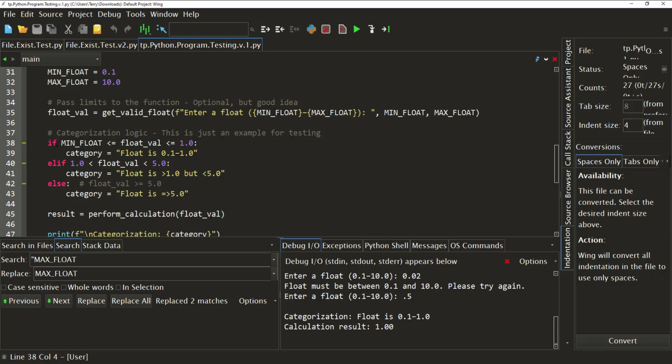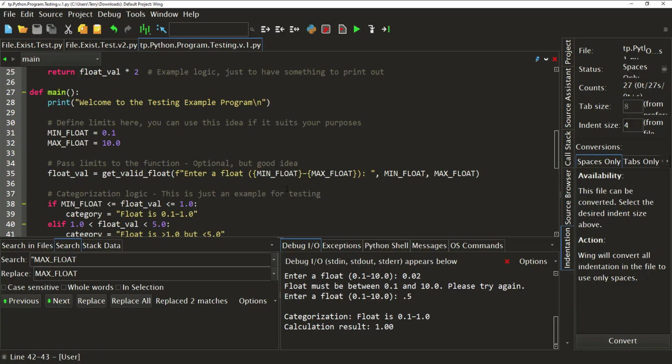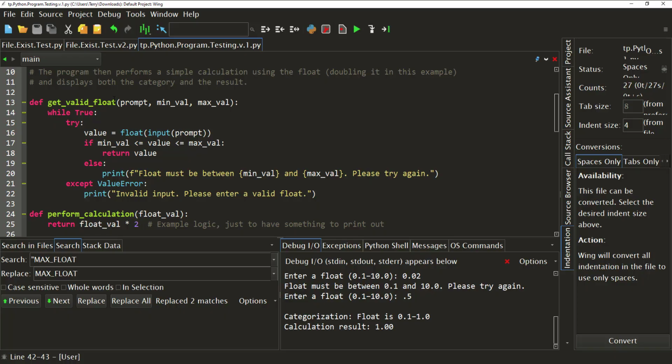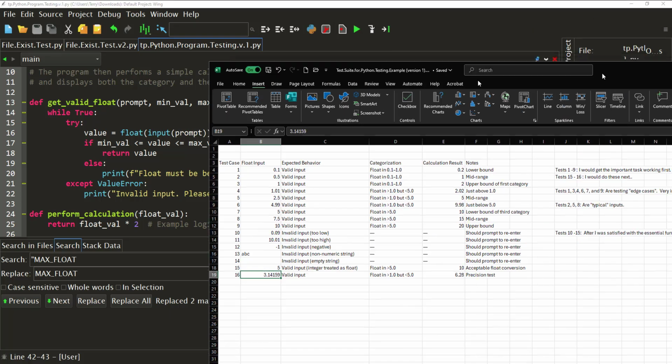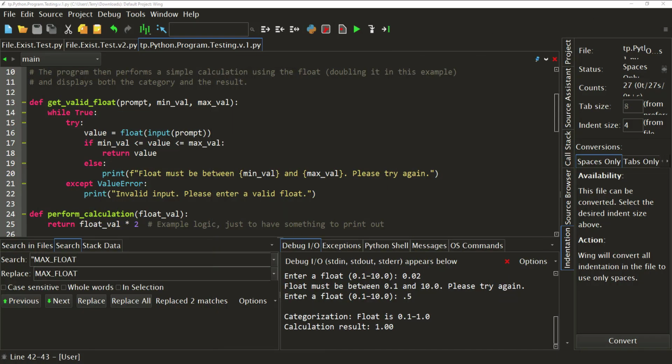So, for example, here, if you just entered a value like 0.5 and say, hey, it works, well, you don't know, because you didn't test anything greater than 1 or less than 5, etc. So, for this particular program, you have to go into this function here and make sure that all possible inputs are tried. And I think we've actually missed some in our testing here. We didn't enter any Boolean values, but those will be interpreted as strings anyway, so we're good.